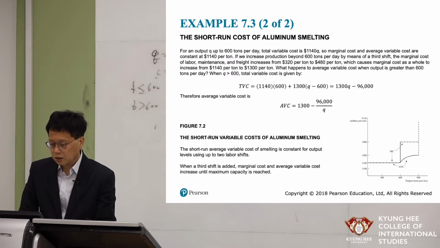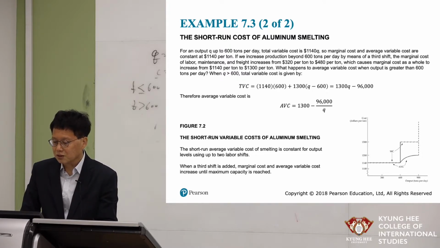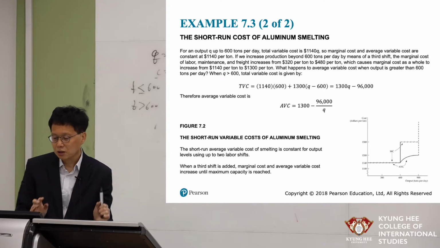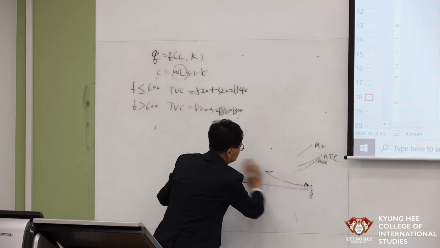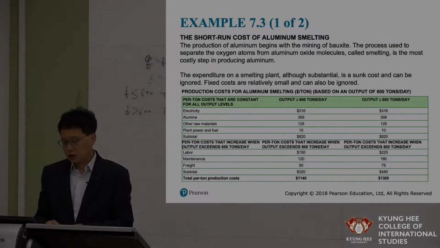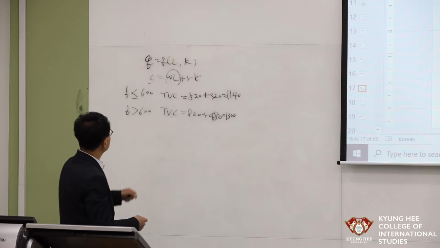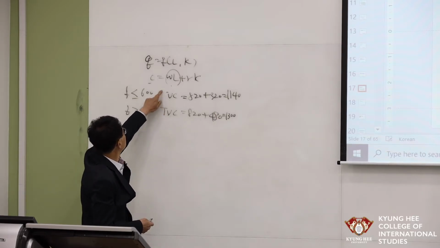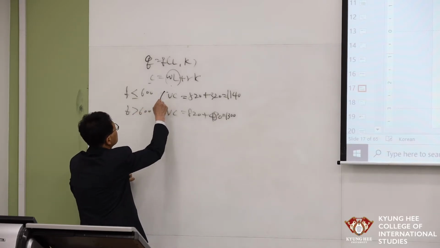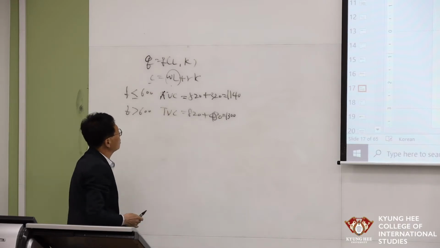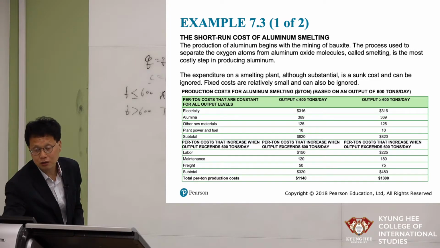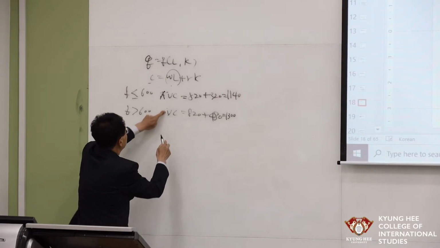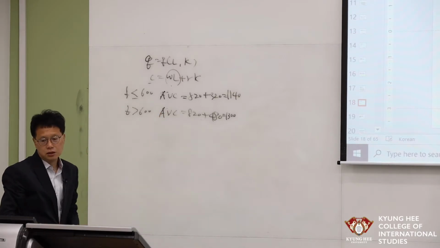So for output Q, now in this case, you can calculate total variable cost, right? Okay, so in that case, this is wrong. Not total variable cost, but average variable cost, because this is a per unit cost. Everything is per unit cost, right? So average cost. Similarly, this is average variable cost like this.